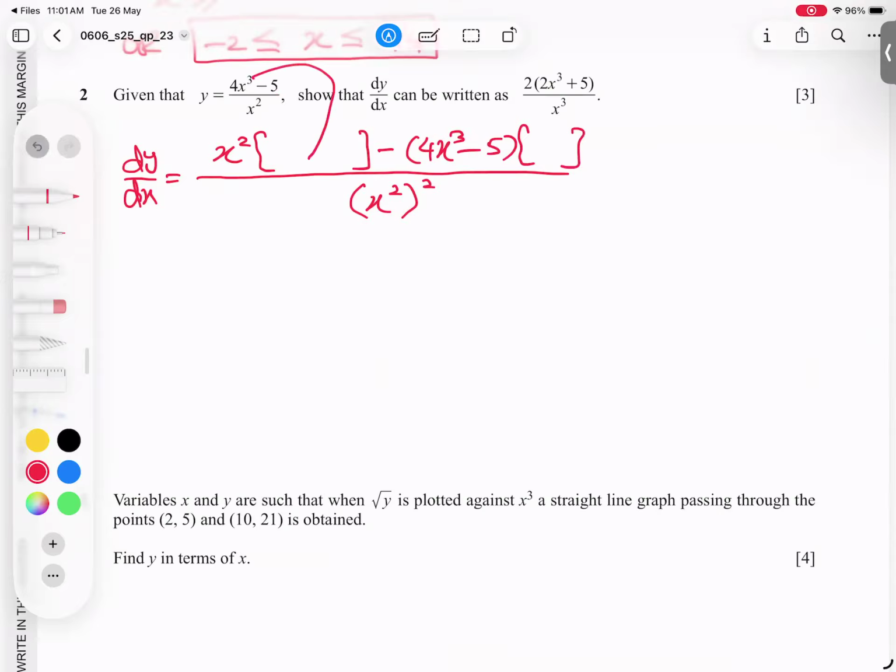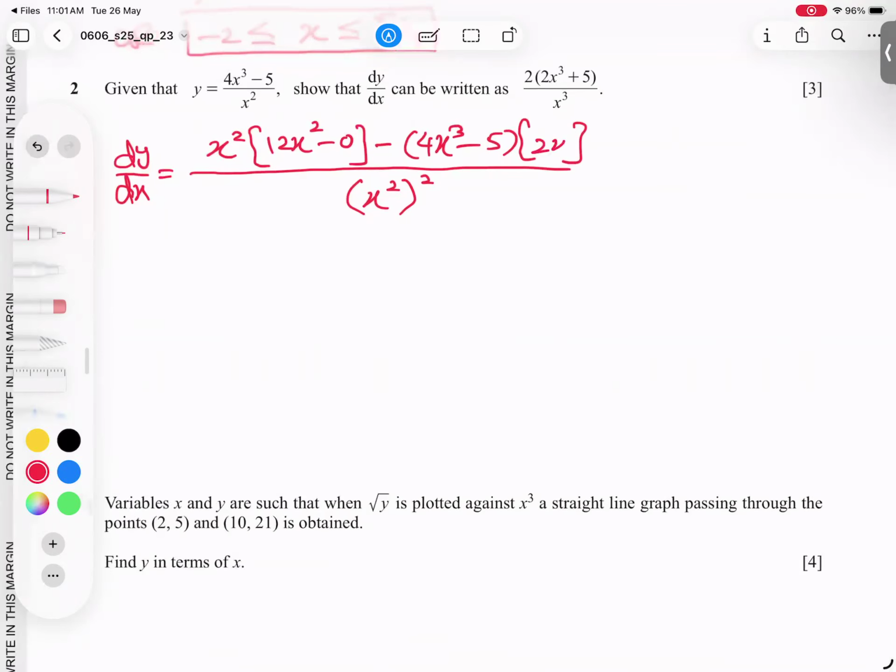So what is this derivative? 3 comes down, multiply with the 4, 12x to power 2, and minus 0 because 5 has 0, and this has 2x. So multiply them, or I can take x common. You can see this x and this x common out. I'm getting here 12x squared and a single x left from 12x to power 3. And here 2 multiplied with both numbers: 2 4s are 8, and 2 5s are 10.